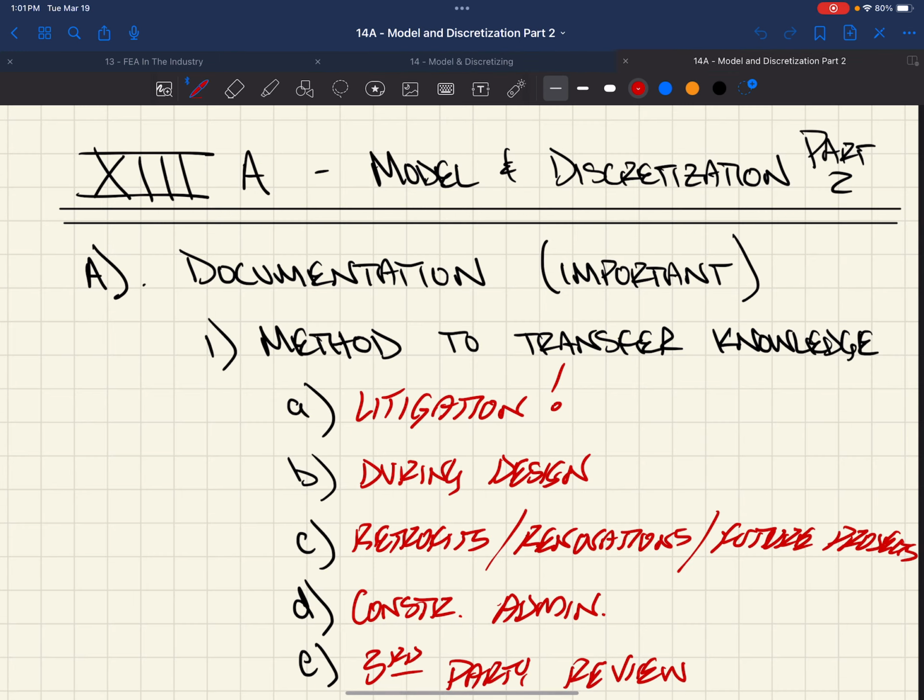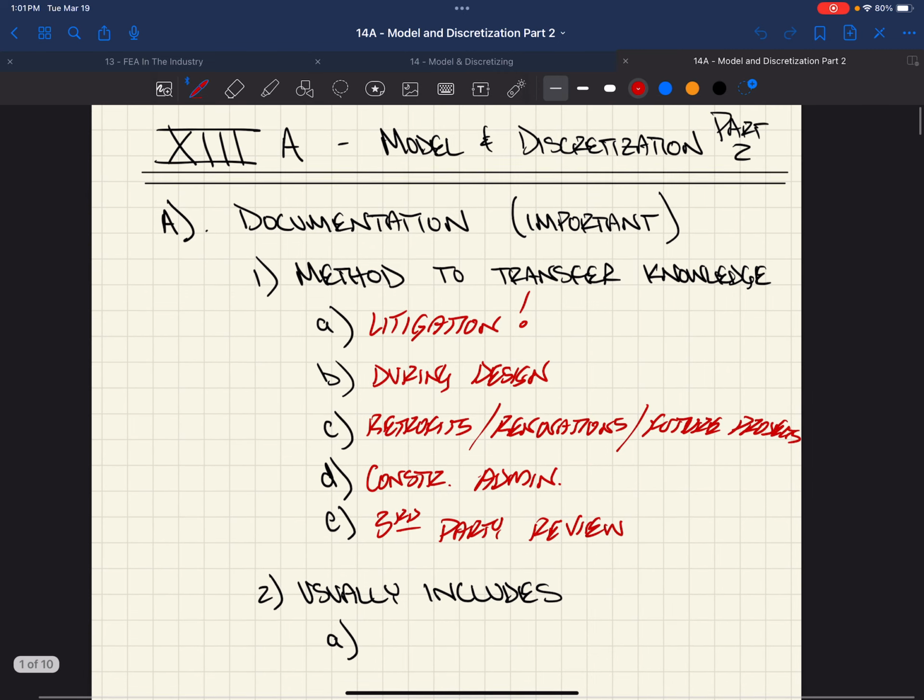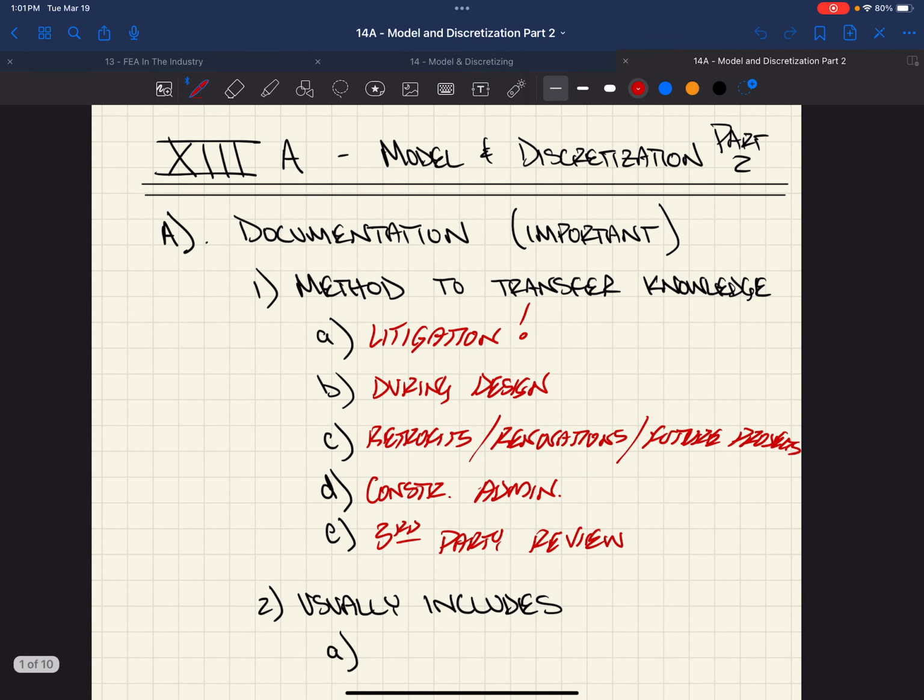And as part of that, we want to make sure that we document what we're doing so that we can pass that information on to our colleagues, or for litigation in case, heaven forbid, there's a litigation against you or within the project yourself. I have been part of a project that had litigation against it, and it definitely helped to have the documentation. We were able to provide our calculations to some third-party reviewers, and honestly, we got positive feedback from those reviewers, all of which were out of state.